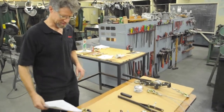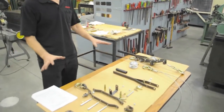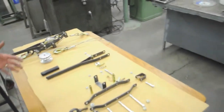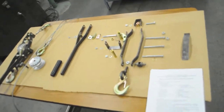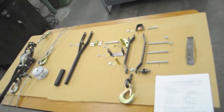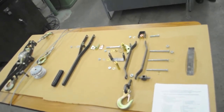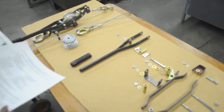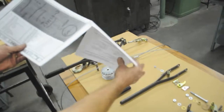so you can finish putting it together. Okay, so what I've done here is, you don't need to do this, but I've laid everything out in the order that it sort of assembles as like a big exploded view, so you can sort of see how this works. And I have a cold, which isn't going to help our sound on this thing, but that's okay, we'll get through it.